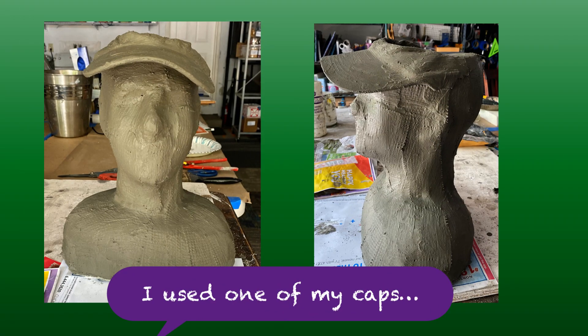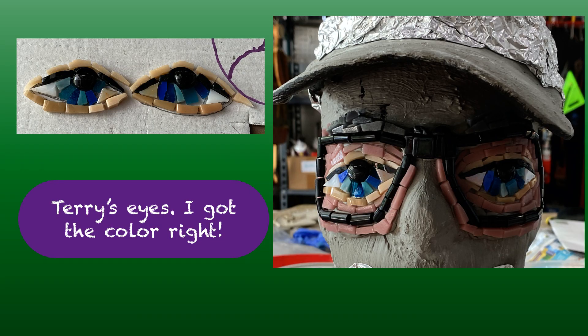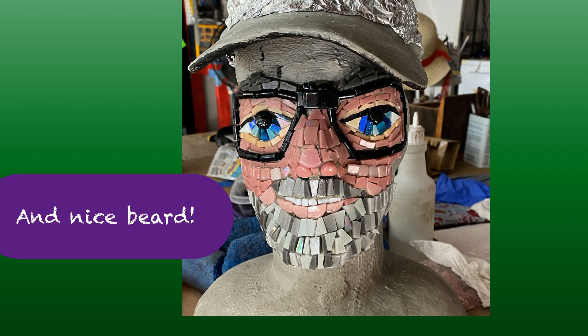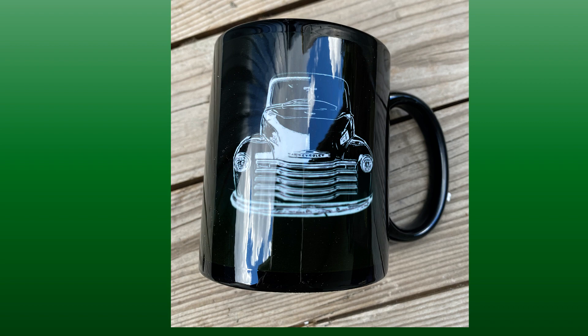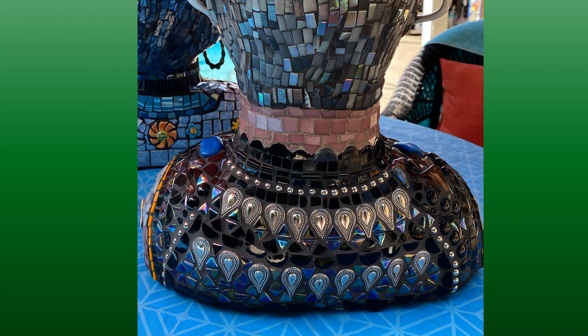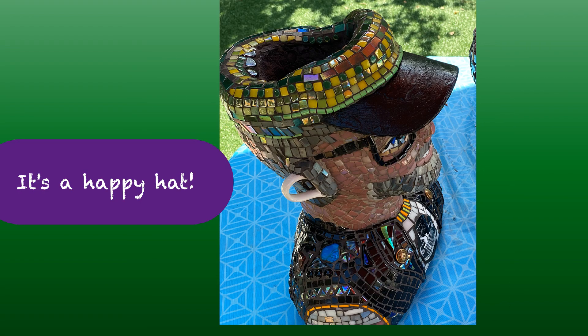Technically, Terry was a challenge — putting a hat on without hiding his face too much. In this photo his smile was covered, so Terry, I really hope you like the liberties I took in creating you. I knew that Terry collected and worked on old cars, so I found this cup on eBay — perfect for his shirt. I gave him a vest because he's a motorcycle rider as well. I put lots of fun metal beads on the back. In all the pictures Terry's ball cap was green, but again I had to make it over the top.